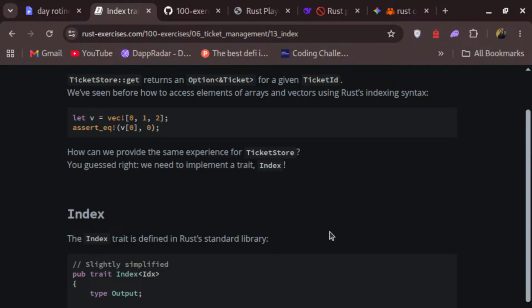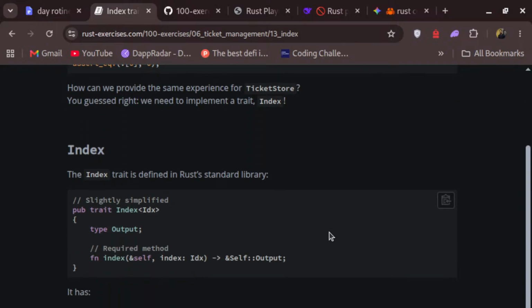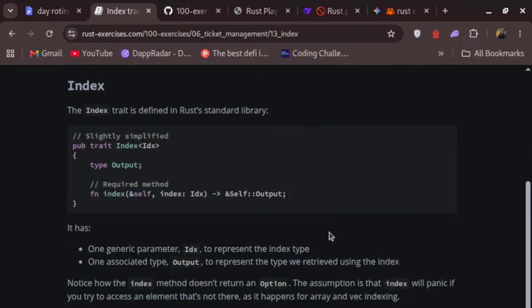The Index trait is defined in the Rust standard library.